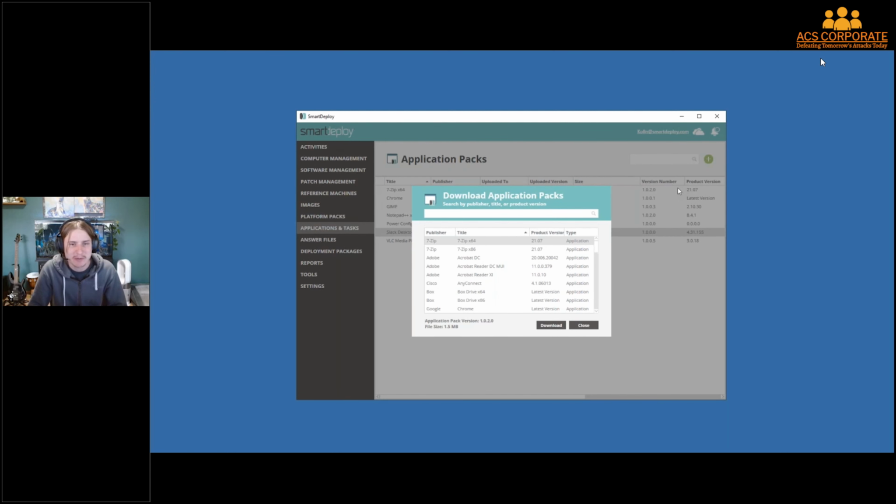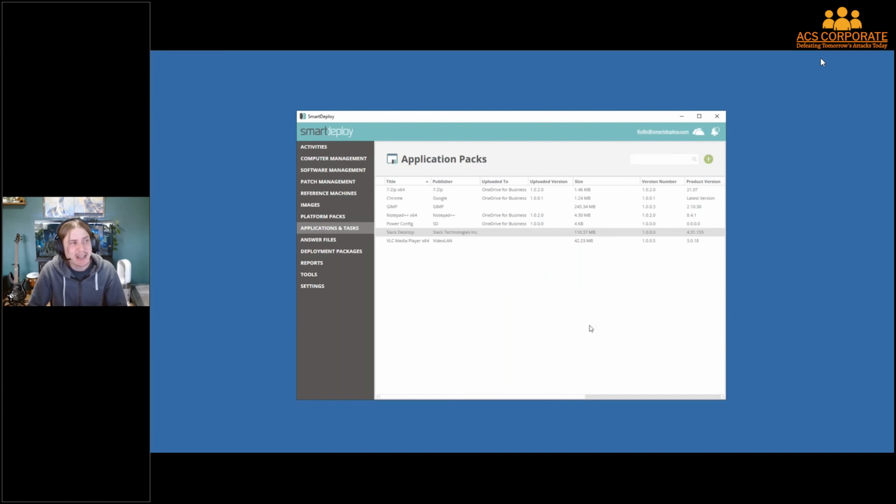We also have a lot of different application packs available to download here that we have pre-configured and pre-established for you that we keep up to date. Those include 7-Zip, Chrome, things like that. We have a couple of scripts to run GP updates, Teams, LAN, things like that. If we didn't have one that you needed, we could come in here, and this is another simple ease of use thing. We can create one, we can create an advanced one, or we can create one using our wizard.